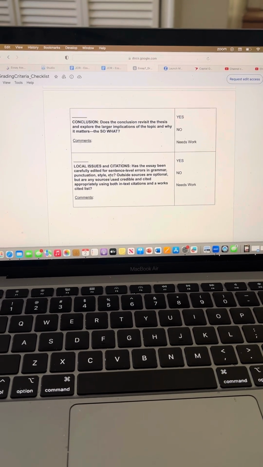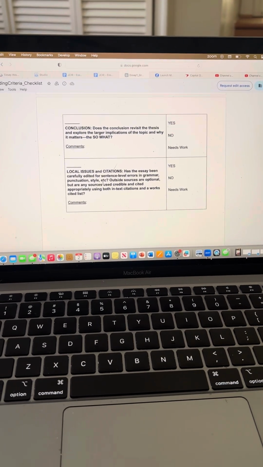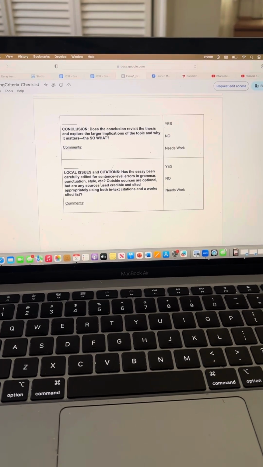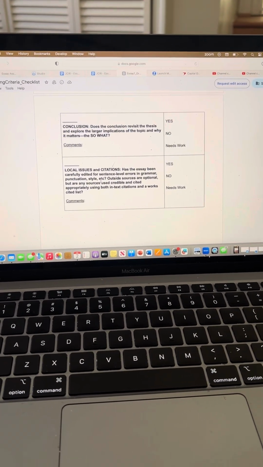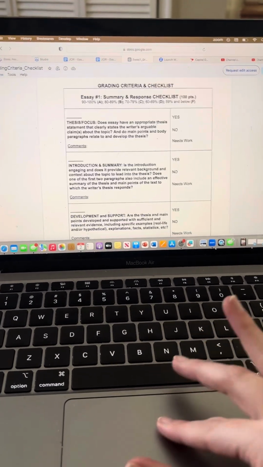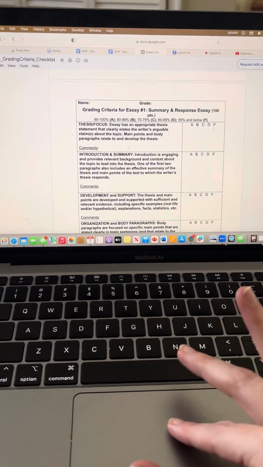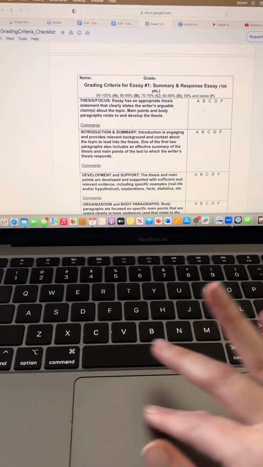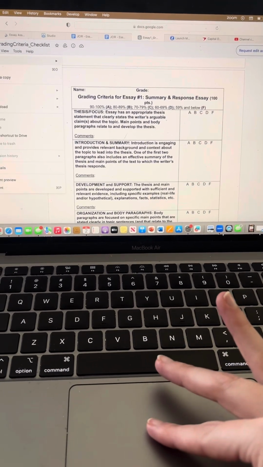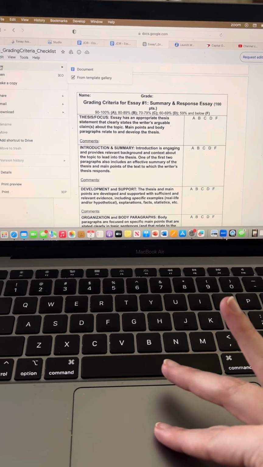I want you all to be doing your own work. That means Grammarly AI should be avoided, but spell check and regular grammar check are a-okay. And so I want you to be really working on this aspect. The second part of this doc is the actual rubric, and that will be what you see when I grade it in Canvas.